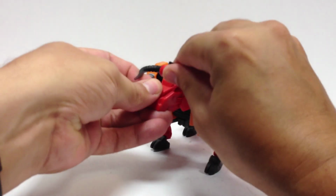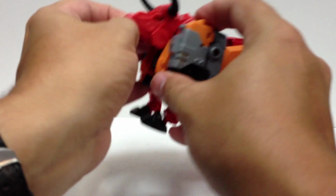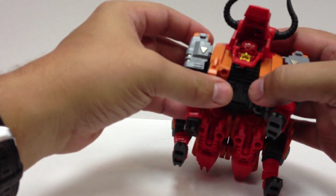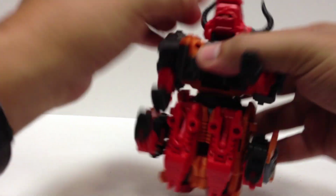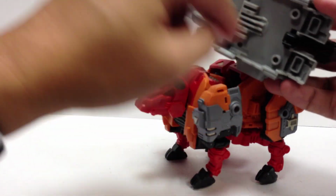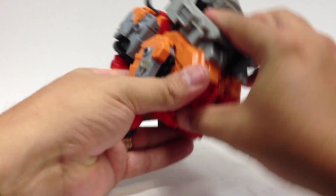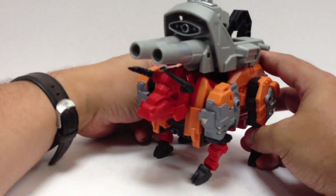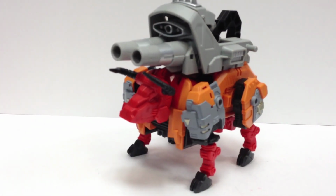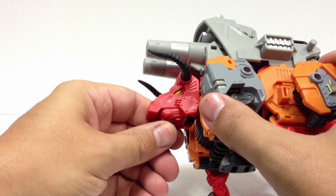So there's Tantrum in beast mode. His horns do have some posability. He has the same kind of Chief Quimby thing going on in his mouth, where if you open it up, you can see his face in there. Come on. There we go. I think it's funny. I like it. Your mileage may vary. And again, you flip this peg down on the bottom of the gun. There's some slots right there. You snap it into place, and he can also carry the combined hand and foot cannon on his back in alt mode. He does have some really nicely gold-painted eyes in there.